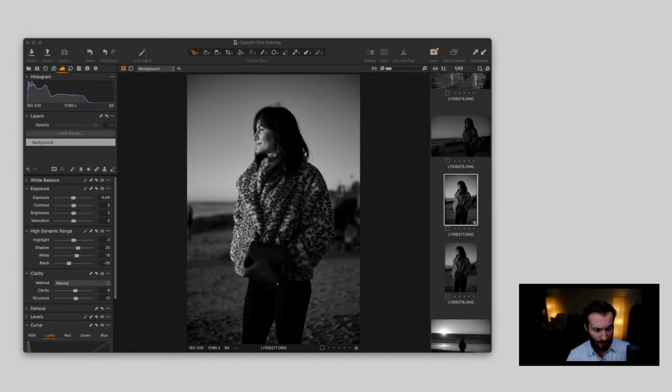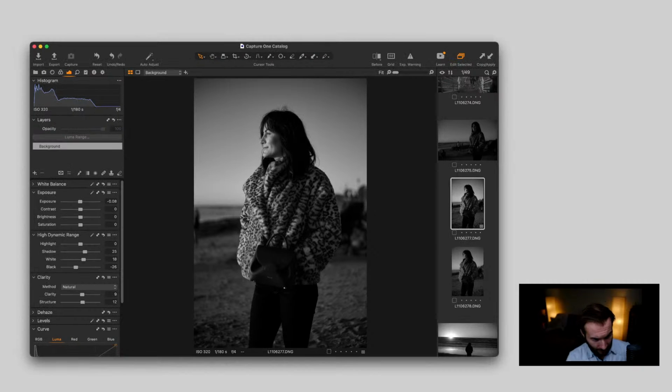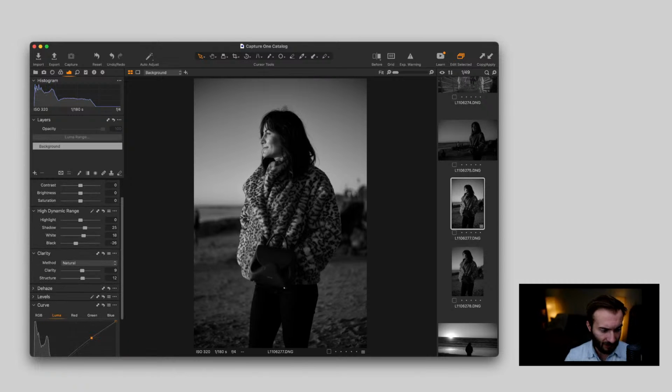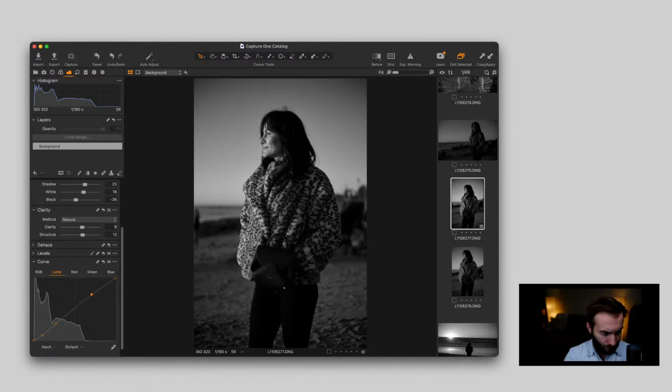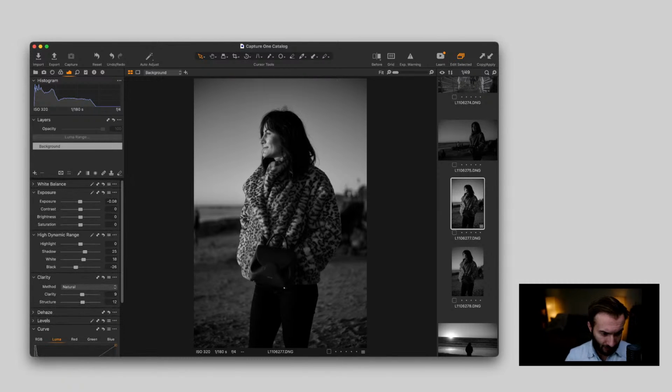Okay. What do we think of this one? I think this one's okay. Maybe some more on the pants. Yeah. I don't want the purse to look black, because the purse isn't black. So sure, maybe some more shadow. Yeah, maybe we'll decrease the white point.